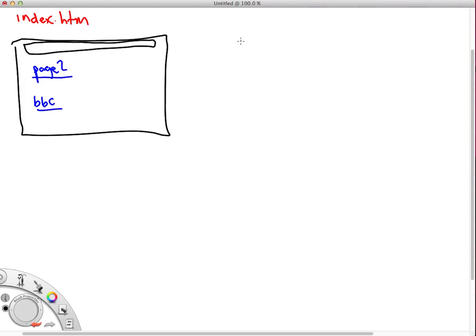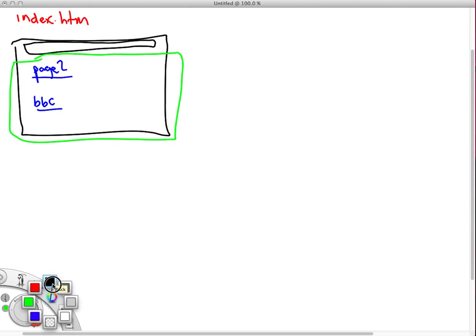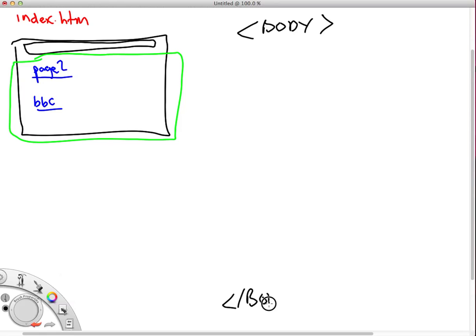To do that, the code that we need to write, so you know that this area here is the body. If I have a look at my code, I'll have a body tag, and then down here, that body tag will be closed. So what code do I need to create these two hyperlinks? Well, we've already learned about certain tags that are required in your HTML, such as the head, the HTML, the body, etc. A tag that we haven't learned about yet is the A tag.